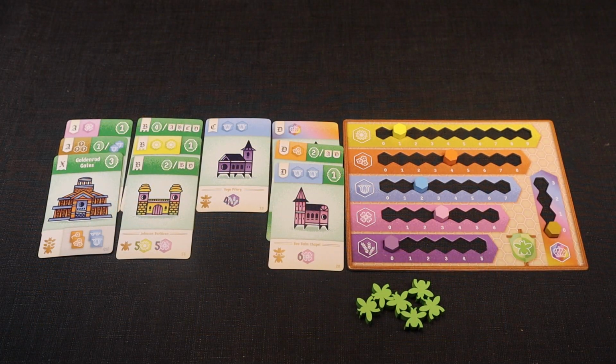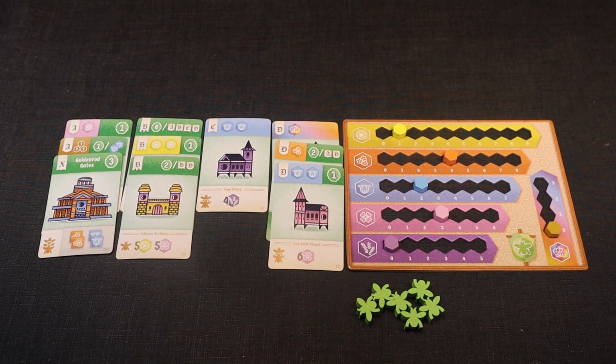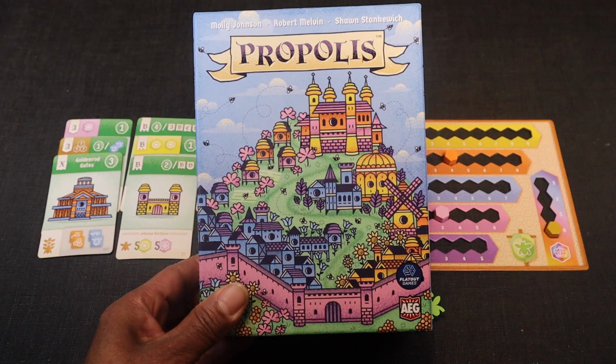So like I said, the game will continue until a player has constructed 10 structure cards into their hive. And then we will make sure everybody gets the same amount of turns. And then we will count up the points. And whoever has the most points will be the winner of Propolis.